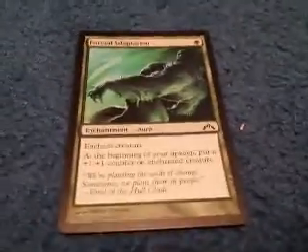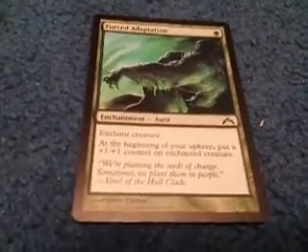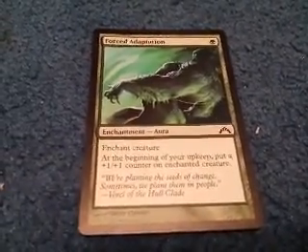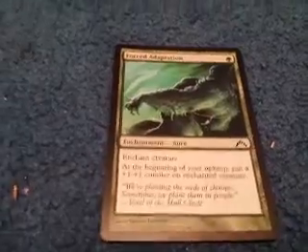So even if it's just like a Young Wolf, a 1/1, you can still put this on it, and it will eventually get really, really good. I mean, if you want to save it for a few turns, maybe to put it on something with Trample, that's fine too. But you kind of have to take advantage sometimes with the time factor here.